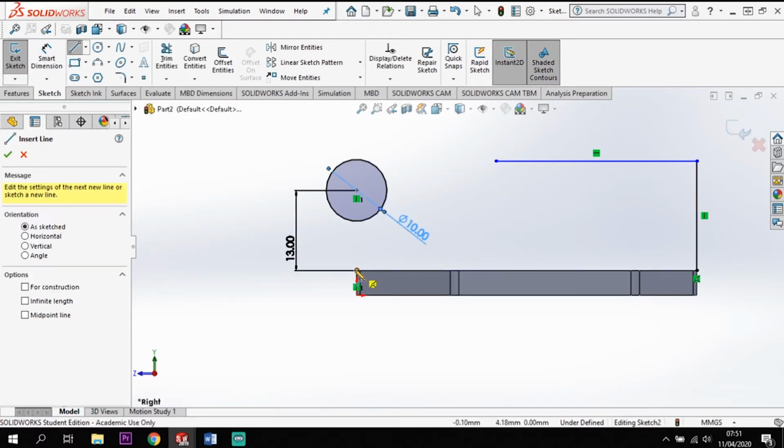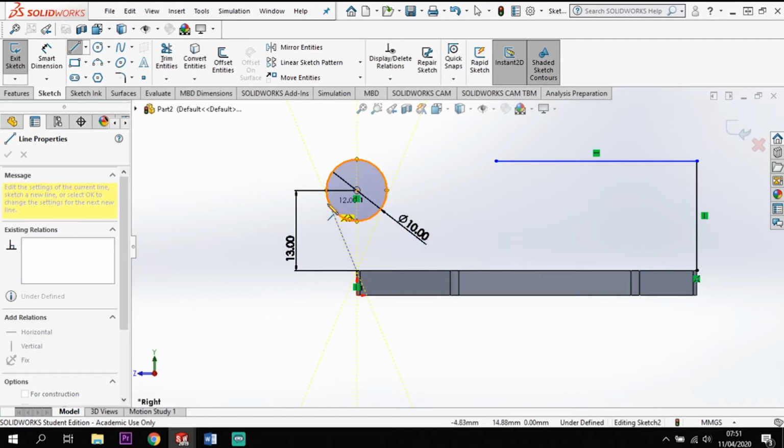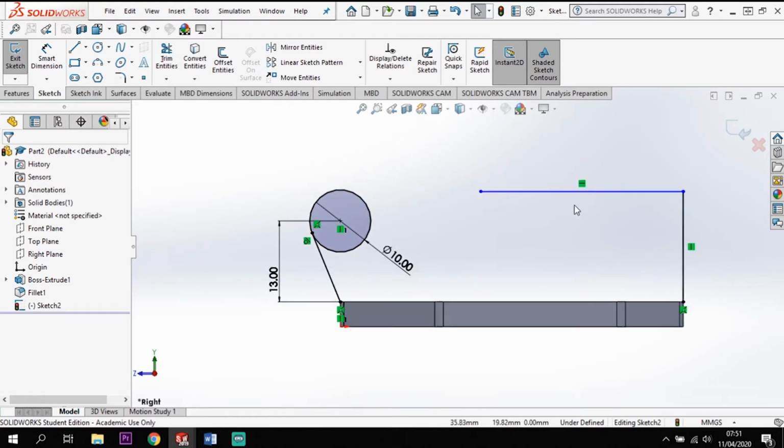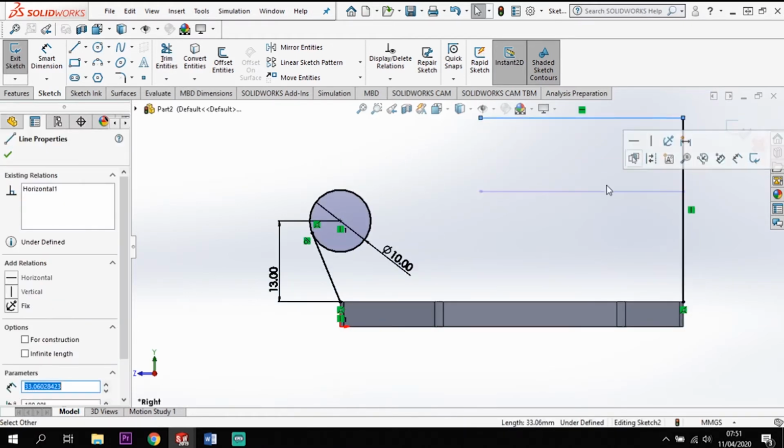So my first line is going to come up from this front edge and be a tangent to there. I'm just going to drag this up a little bit.